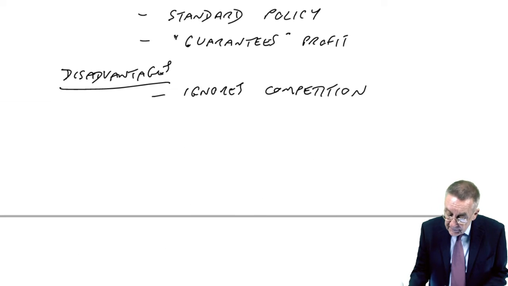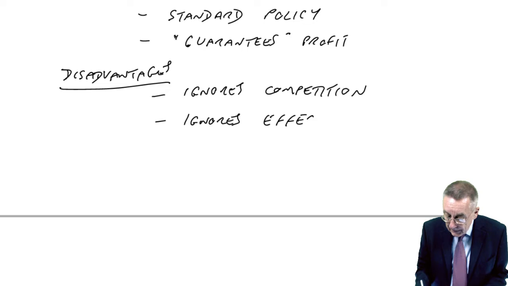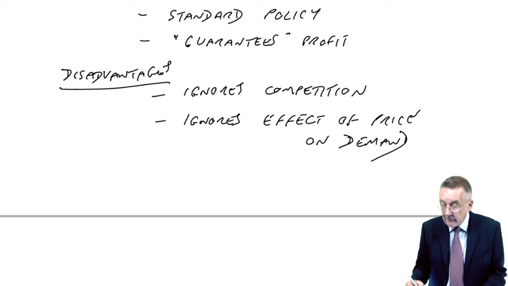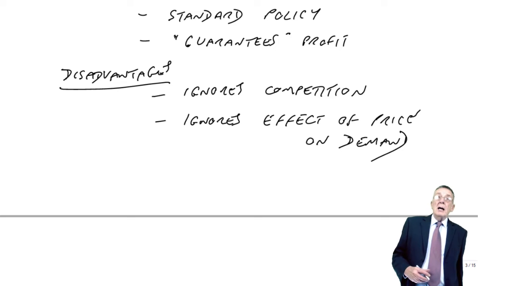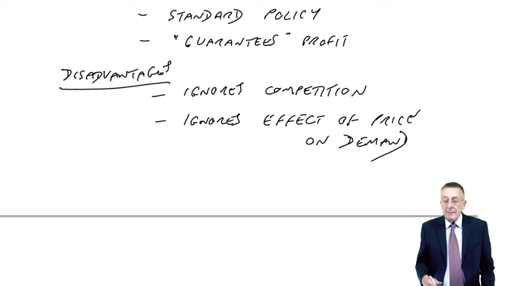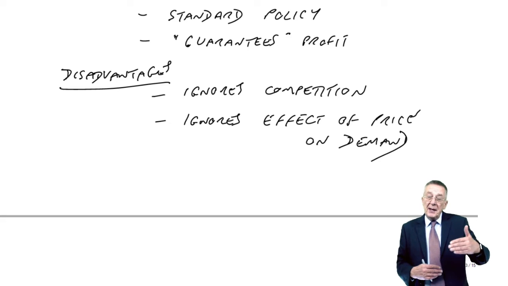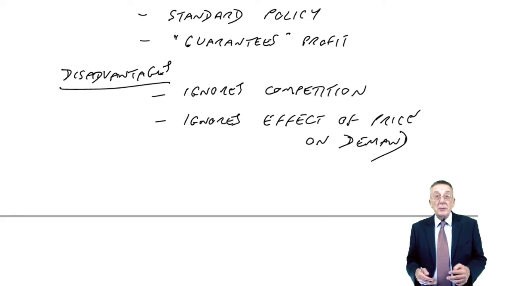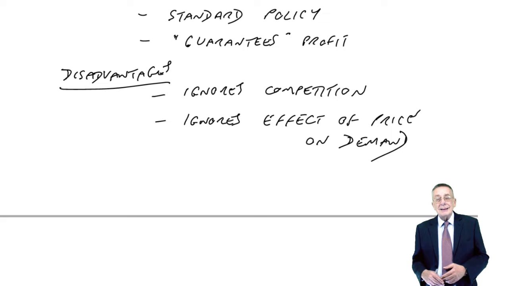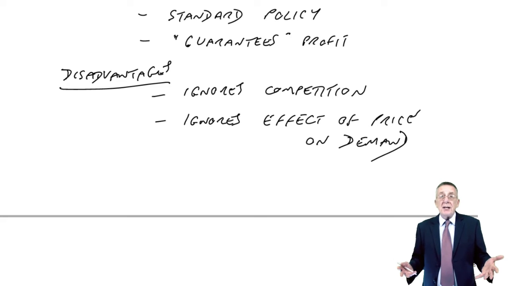Equally, it ignores the effect of price on demand. And that's what I was referring to in the first bit of my discussion. That maybe if we were to charge a bit less and make less than 20% profit, we could sell a lot more. We've not even considered that.